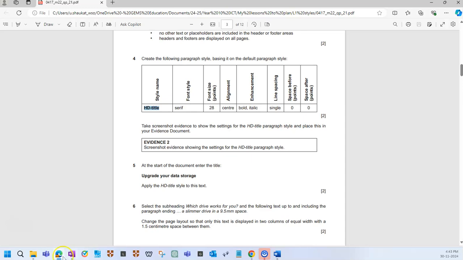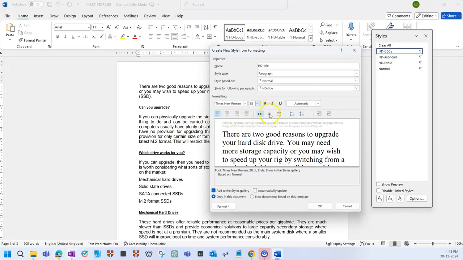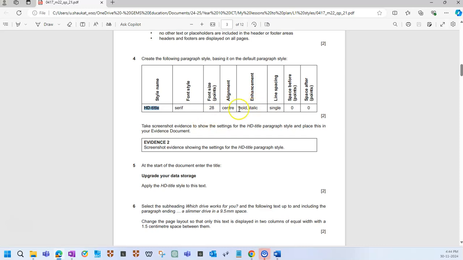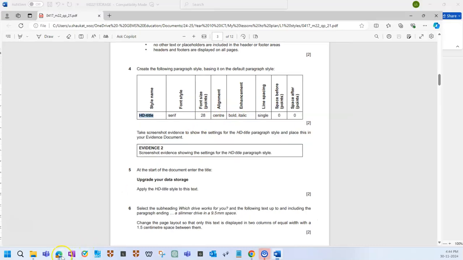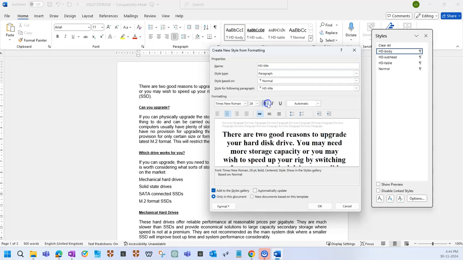It wants center alignment, so center. Then it wants bold and italic enhancements, so we need to go bold and italic.